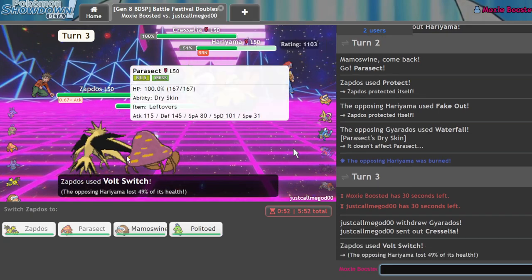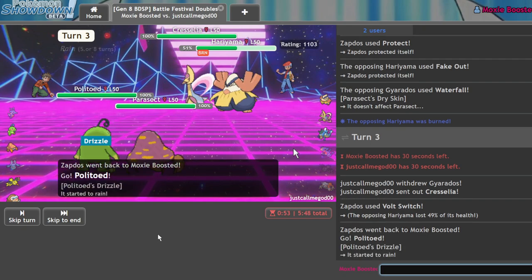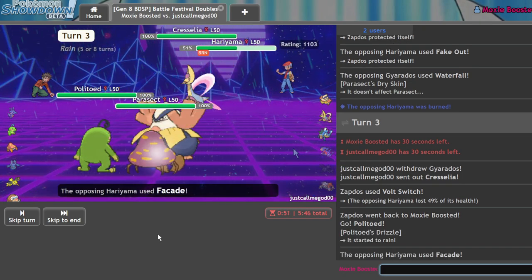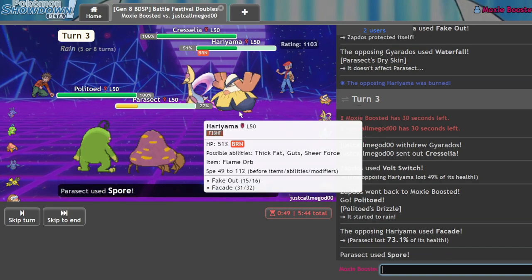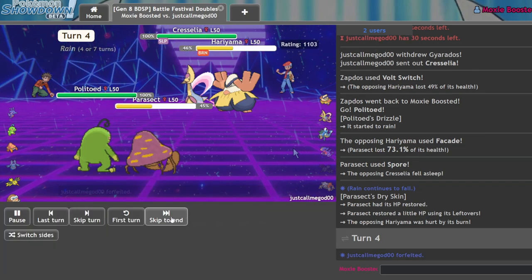And here they're probably going to go for like a Knock Off into me. I can go into my Politoed. And this Cresselia should be going to sleep as they end up going for a Facade. Close Combat would have done more, bud, but whatever. Close Combat definitely would have done more. I can go for the Scald on this Hariyama, and they just forfeit.